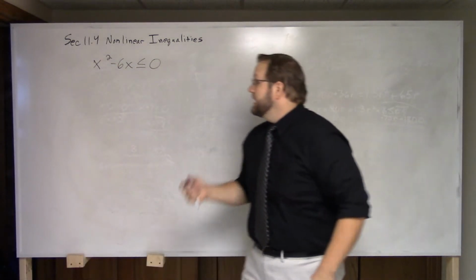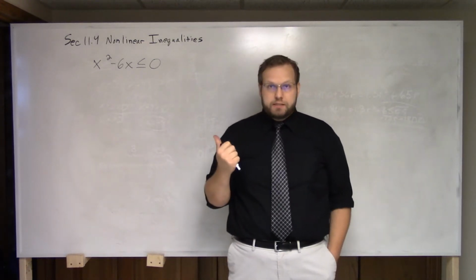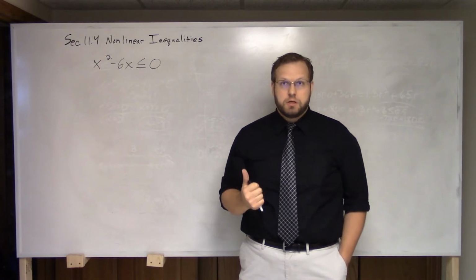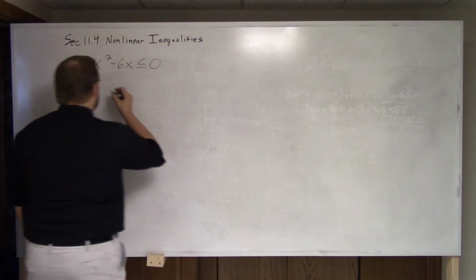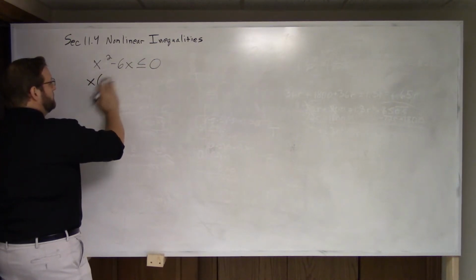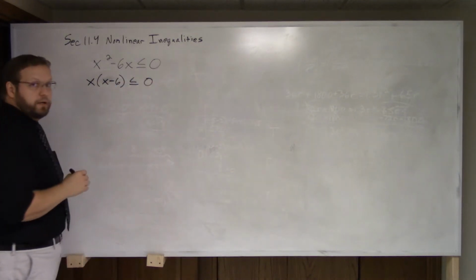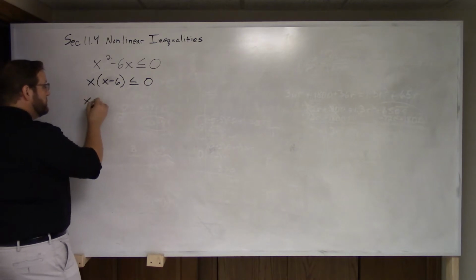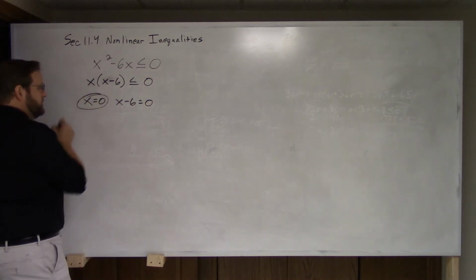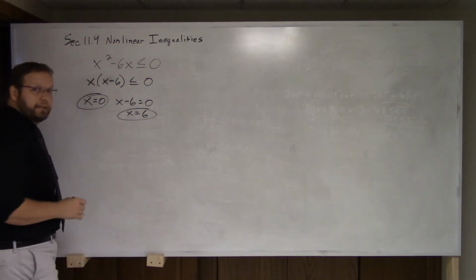Let's say we have this. Now, again, we have a quadratic, so it's not linear. We have that 0 on one side. We need to solve this as if it was equal to 0. So what I'm going to do is simply factor out a GCF of x. And then I set each of those factors equal to 0. This is good. And then this, I have to add that 6, and we got that.